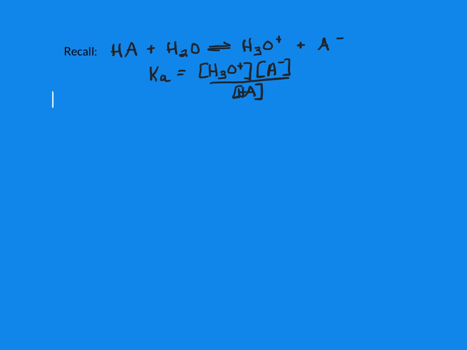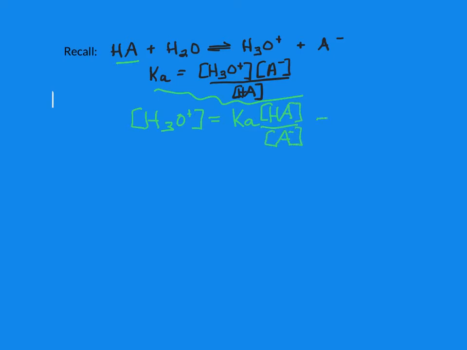In this video, we will look at how to find the pH of a buffered solution. If we look at the equation for a weak acid reacting with water, we can write the Ka expression. What we're going to do is rearrange this to solve for hydronium ion. That's going to be Ka times the concentration of the acid over the concentration of the base.